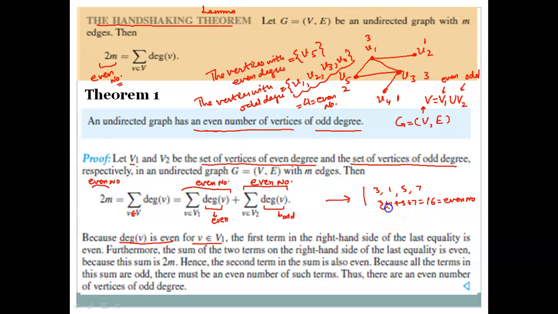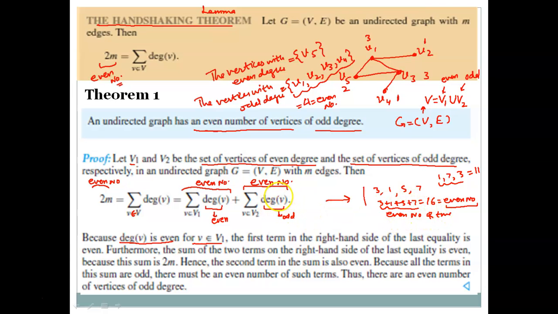And you have added it how many times? Even number of times. Now if you consider the numbers like 1, 7, 3, this is an odd number of times. If you add, you will get 11. So this will not be an even number. So definitely, in order to obtain an even number from the addition of odd numbers, the odd numbers should be added an even number of times.